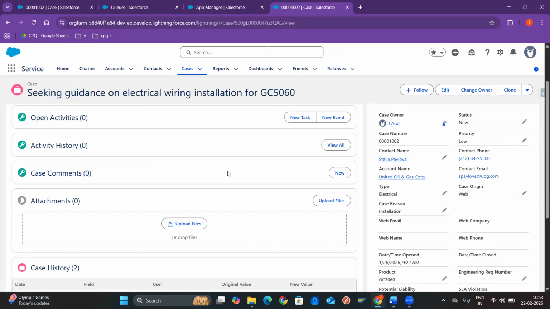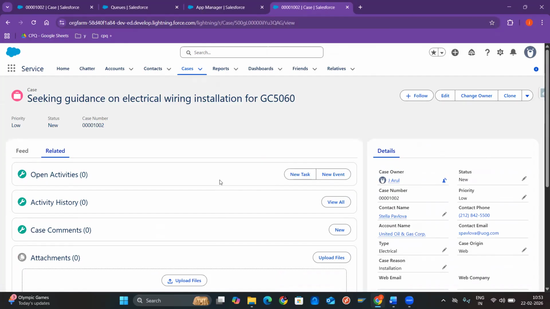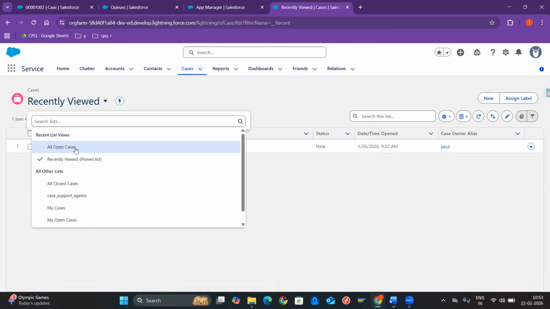The comments you can also track over here. As of now there are no comments in this process, so you can also track the activities and activity history, everything you can track. This is completely about the queues. So you got it, right? Like that you can go for the respective options inside the Salesforce organization.